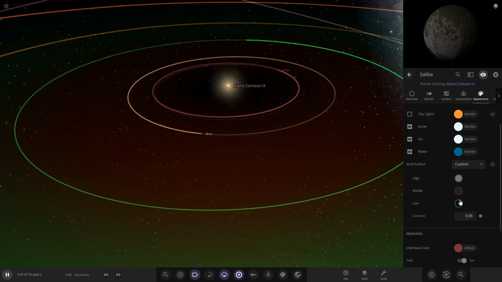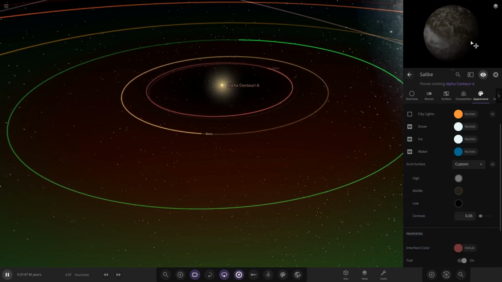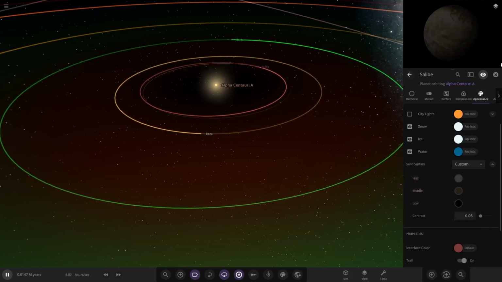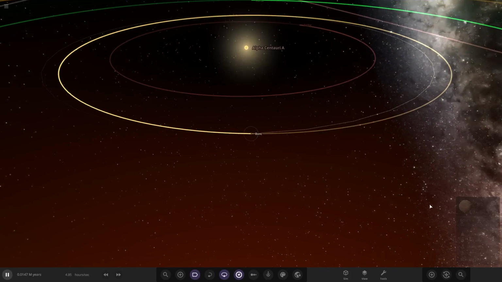It's going to be quite a dark sort of brownish black theme, so quite a burnt, scorched surface now. So we're giving it a bit of customization there. Should be interesting to see how that one changes now. So there you go.